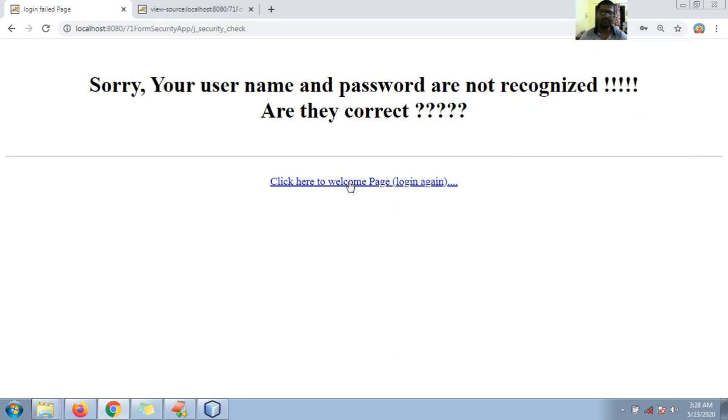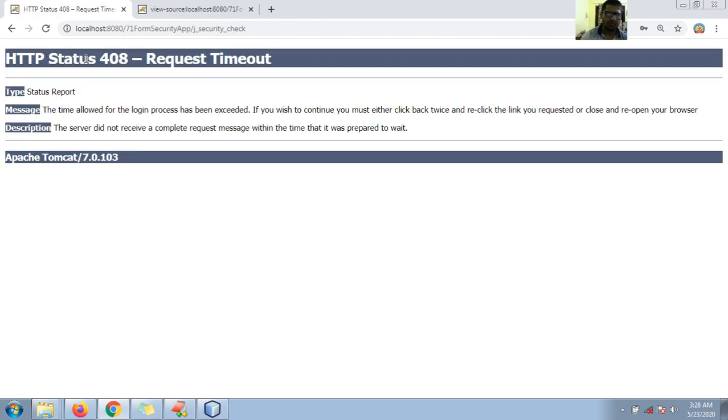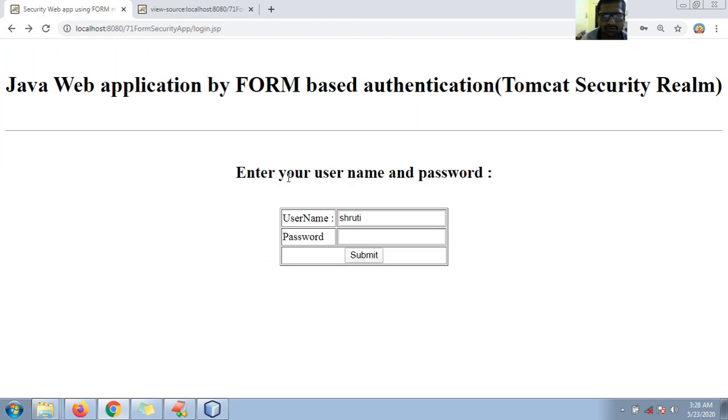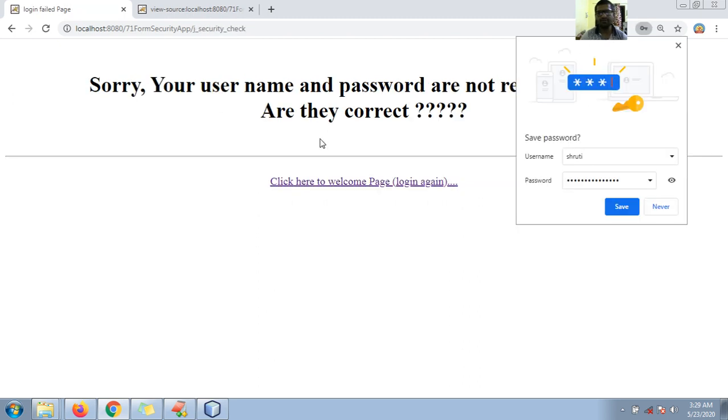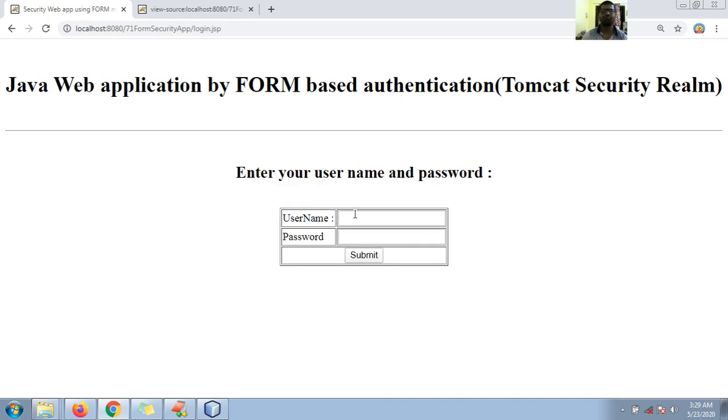Click here to go to the welcome page. So, Shruti, submit. For a wrong username and password, if I enter some dummy value and submit, it shows: Sorry, username and password are not recognized. Are they correct? So they are not correct. Okay, login check. Login again.